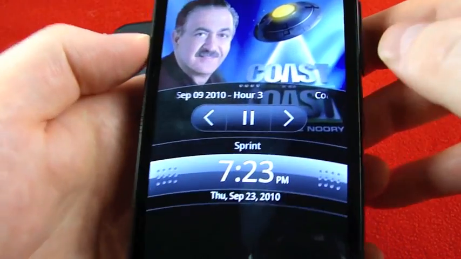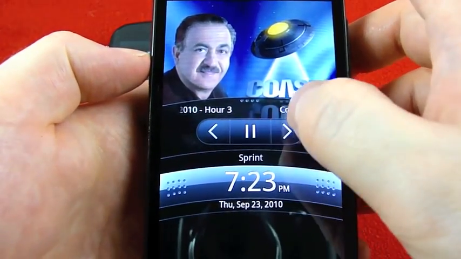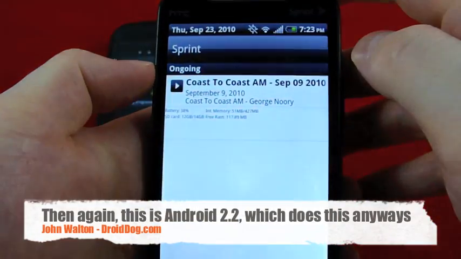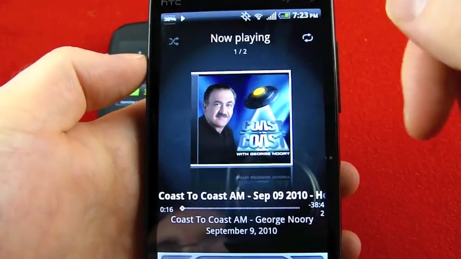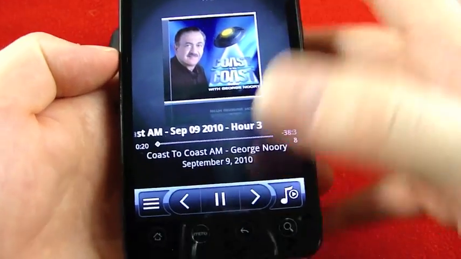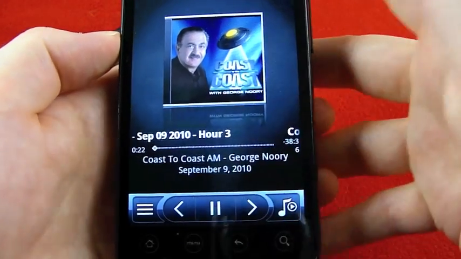It just looks better. You do have this lock screen where you can pause, skip a track, and go back a track, which is nice. When you pull down the drop-down menu, you just have a shortcut back to the music player. So it's not like it's not usable. I use this every night, actually, and I enjoy it, and it looks very pretty.